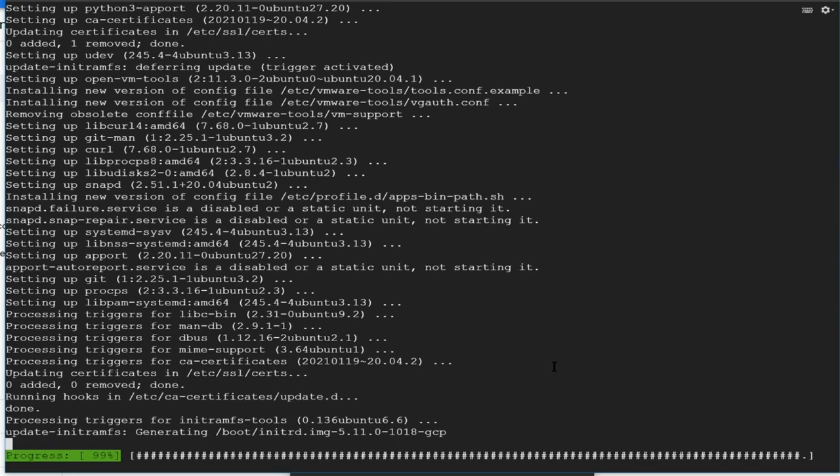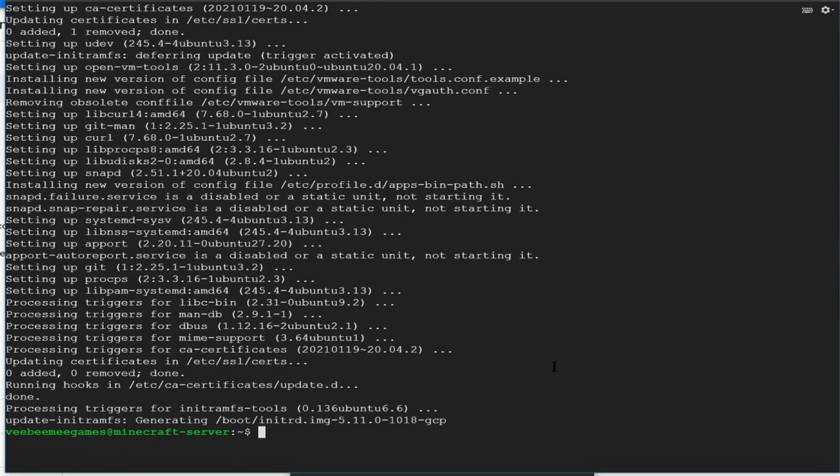You're running as the super user. SU means super user. And then we're just running a super user update and super user upgrade. Okay, so this is done. So we've updated our systems to the latest and greatest.